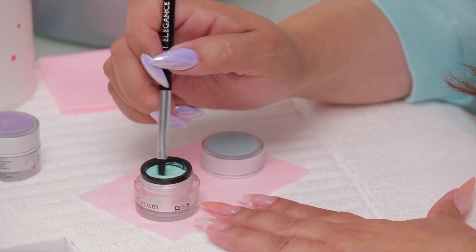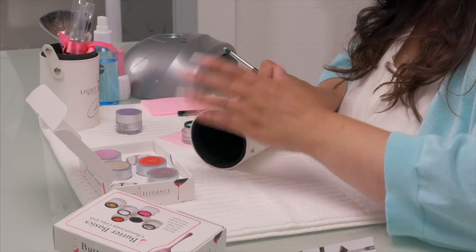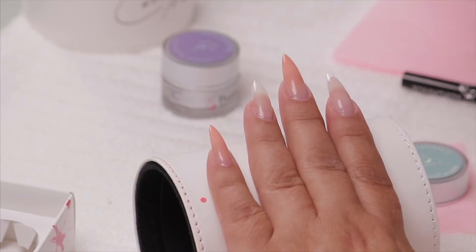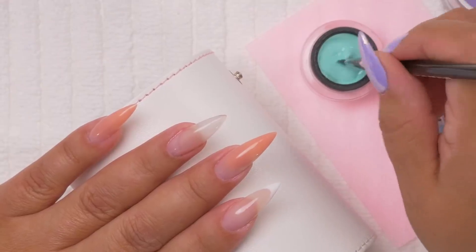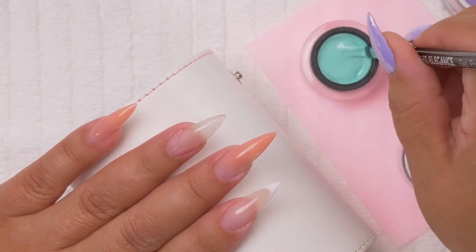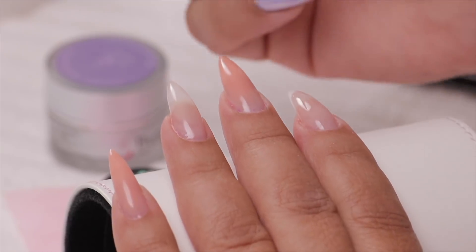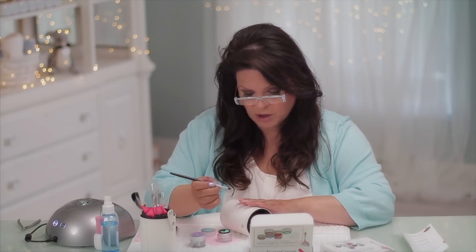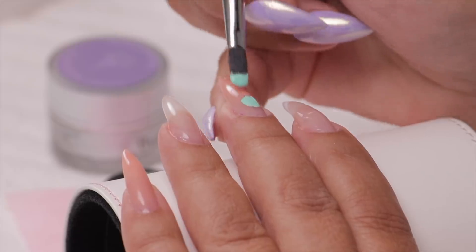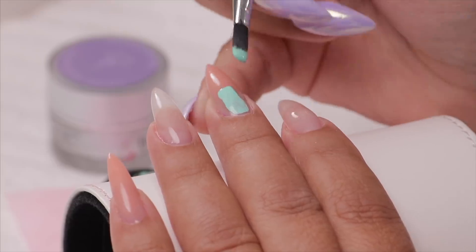If you stir it a little bit, it can make it a little bit thinner, a little more pliable. I'm going to use Celina Rydén's signature case as a brace, because this is so delicate I don't want to move. Give it a bit of a stir to get your brush ready with the product. You don't need much — this stuff goes a long way. Because it's a gel, you can paint it on and it'll self-level. Start back a little and as it gets closer to the cuticle, go a bit thinner.